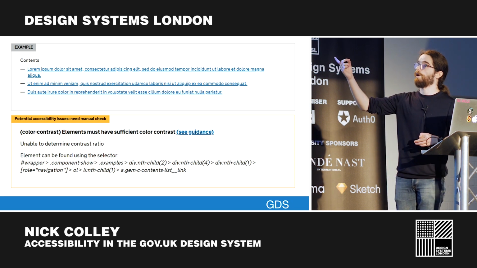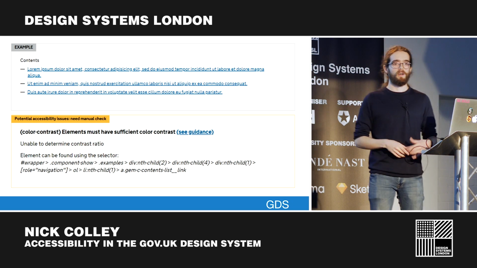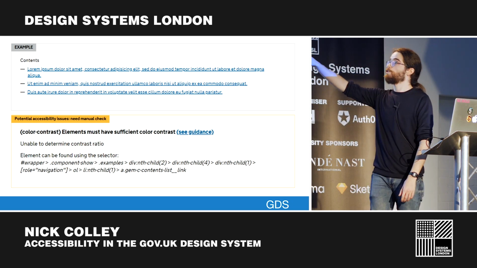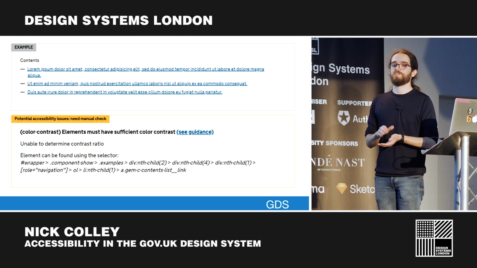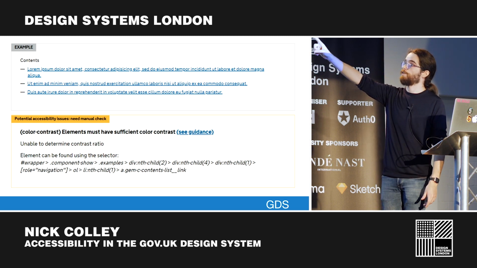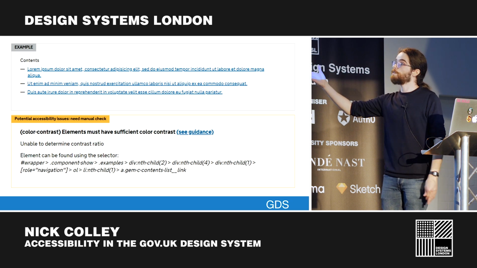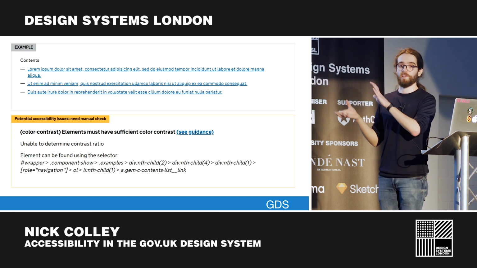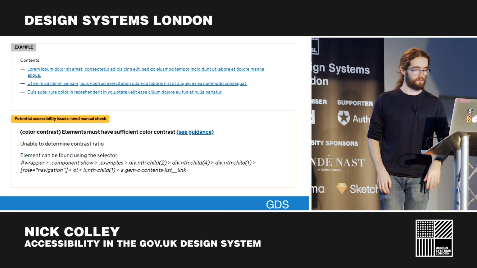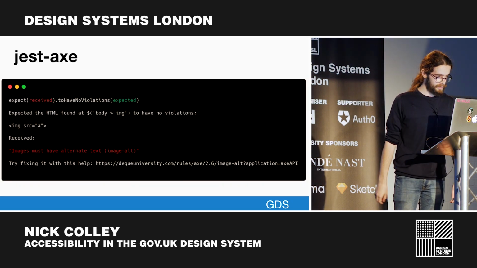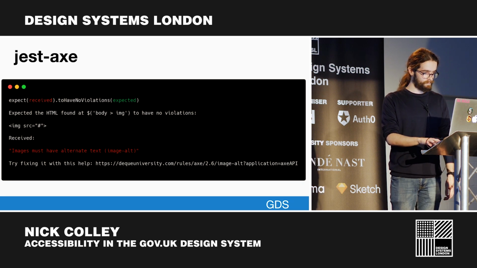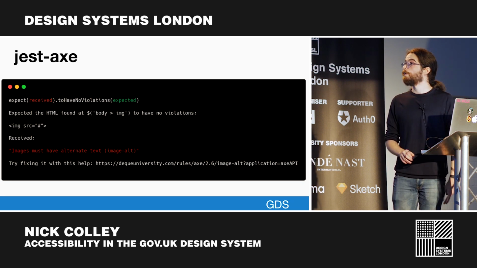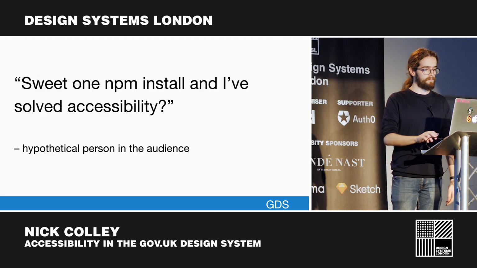So here's an example where we've put it alongside one of our code examples. And this is interesting because some accessibility automation can only be checked by a person. So for this one, we can only show this in this scenario. It's not a very useful example, but hopefully you get the gist of it. It also works on the command line, so if you want to fail your builds, it's part of your development workflow.